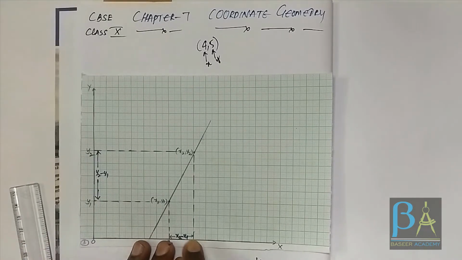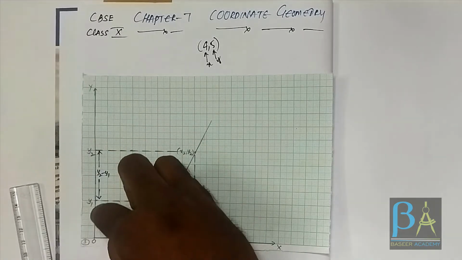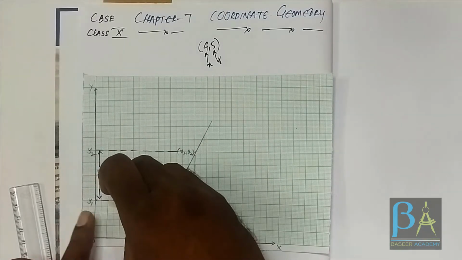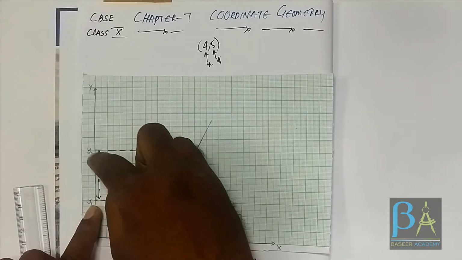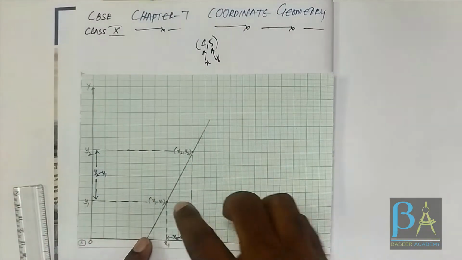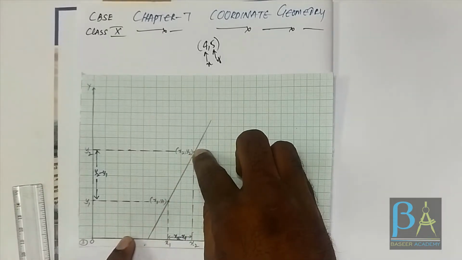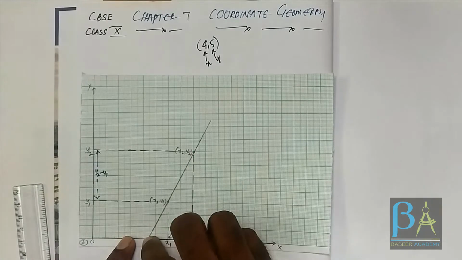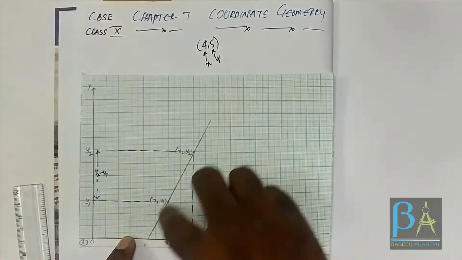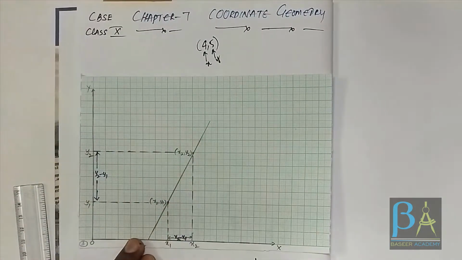In the same manner, the distance from here to here is y2, and the distance from here to here is y1. So from the total distance of y2, if I subtract y1, I'll be left with this distance, y2 minus y1, isn't it? Now, I am interested in finding the distance between these 2 points. The line segment joining these 2 points is not parallel to the x-axis, and it is not parallel to the y-axis either. So what are we going to do to find the distance between 2 such points?